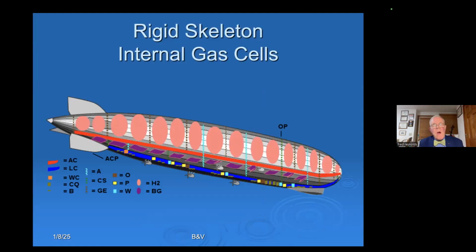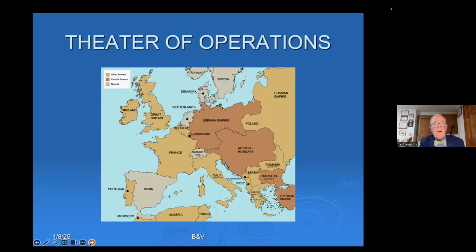But you can see that a Zeppelin or a rigid airship, or in the United States we call them dirigibles, is this skeleton, and around the skeleton is a skin, which is shown silver here, and inside is a keel that goes from one end to the other, shown in blue, and these big gas bags, which are shown in pink here, are the lifting gas. This is what actually pulls the craft into the air. But the streamlined shape protects the gas bags and makes it easier to steer. We're going to talk about three other types, but the Zeppelin was the main one.